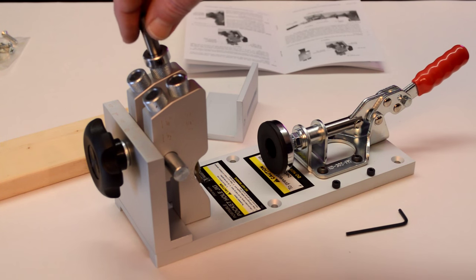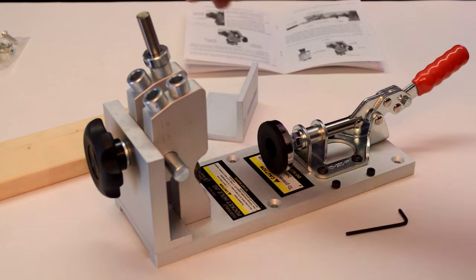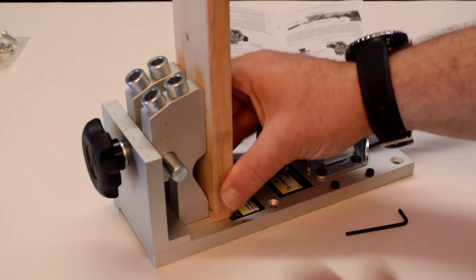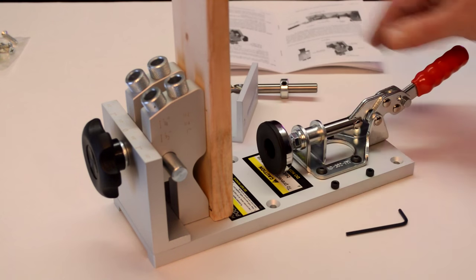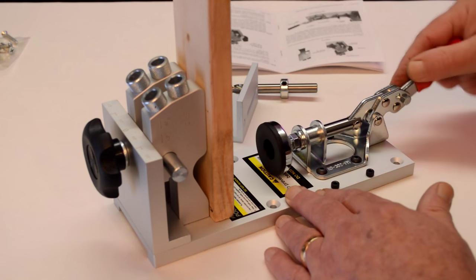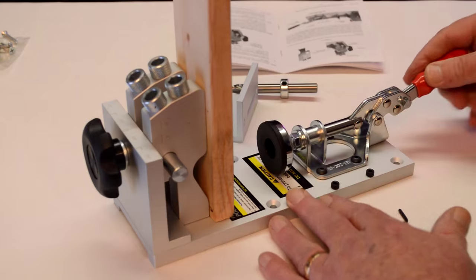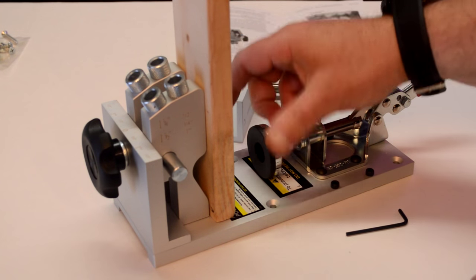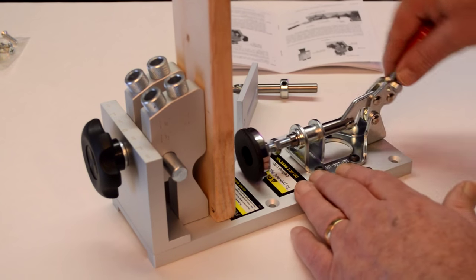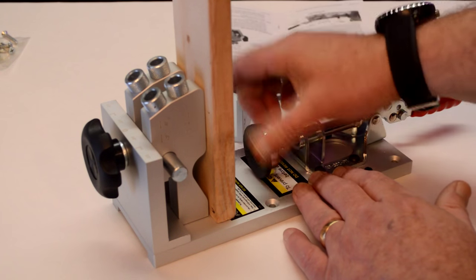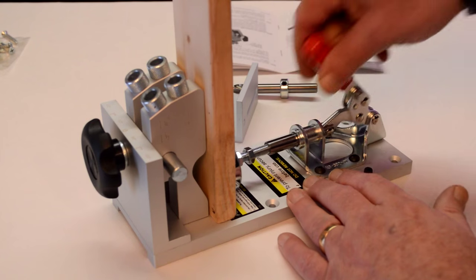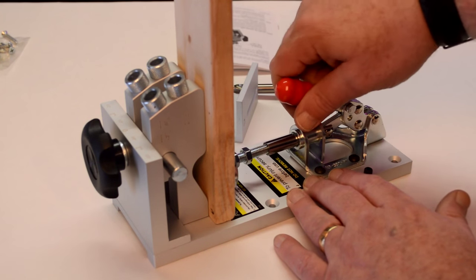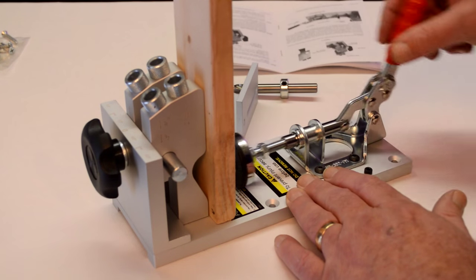Just like that. I could probably go down just a tad more, but I think that will be fine. And then the only other thing that I have to adjust is the clamp. And when you put your wood in there, this is what will clamp it. And to adjust this, what you do is you just turn this and it will make it come out more or less. So we're just going to extend this out by turning it. And you don't need a lot of clamping pressure, but just enough to hold the piece.